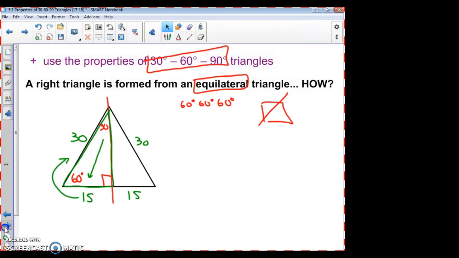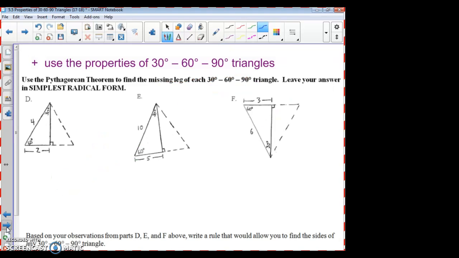Again, our focus is on the green triangle on the left, and so we want to be able to find the length of the side across from the 60-degree angle. And we're going to talk about how to do that. So, in our notes, you have, like last class, three triangles. We're looking for, in this case, the long leg. I'm going to label all of those as B. So one of the legs of a right triangle.